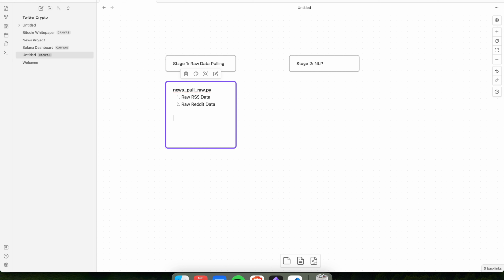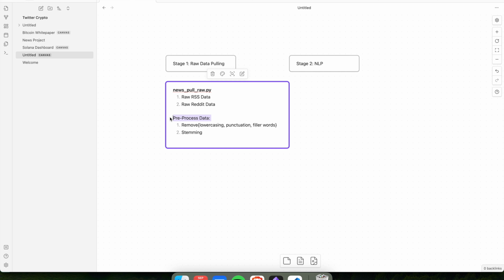We would then need to pre-process the data, which means lowercasing, punctuation, filler words, and remove all of this, the filler words, and then we'll do some stemming.